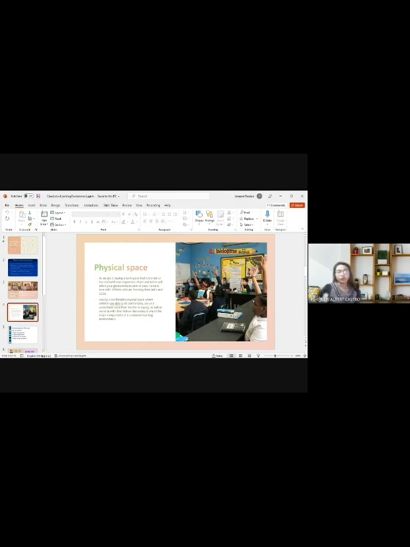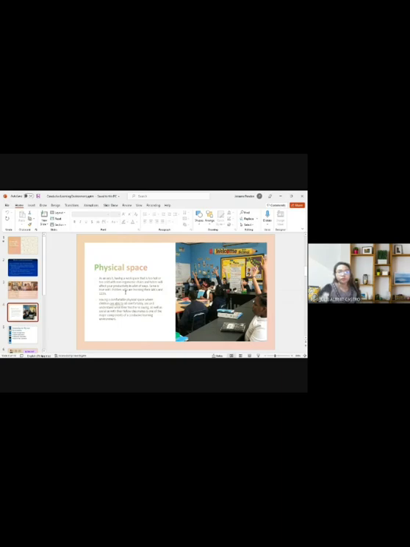So we have to make sure that the chairs, the table, the space itself, is not too cold, not too hot, because the students will shift their focus to those physical aspects that seem uncomfortable for them. So we have to make sure we have a comfortable physical space where children are able to sit comfortably.